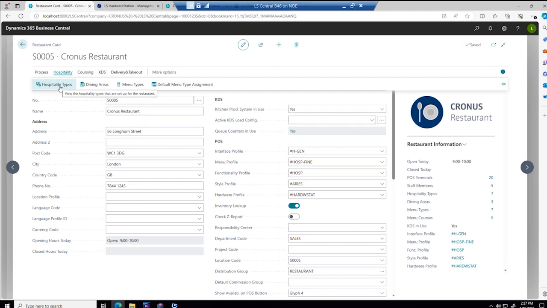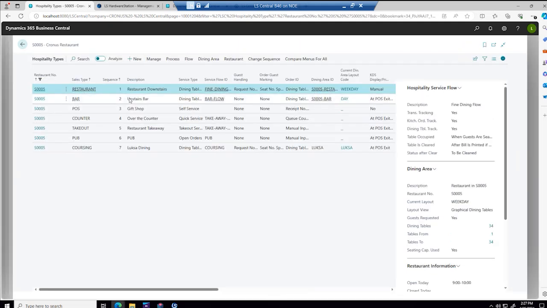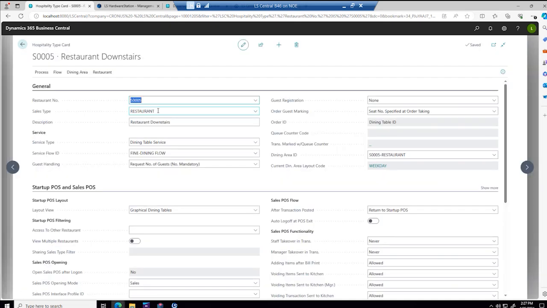Let's think about your retail sector. Maybe now you are in the supermarket, but you need to add a new restaurant. Or you have a hotel. The idea is that we are going to have different hospitality types, by the way. So any of our stores, in this case a restaurant, is at the same time a store, and it has its own POS as well. It's not a supermarket anymore.